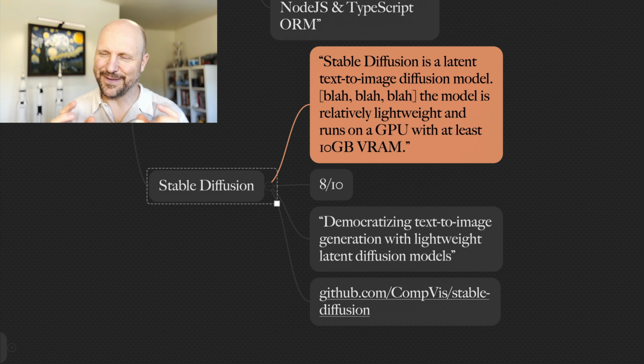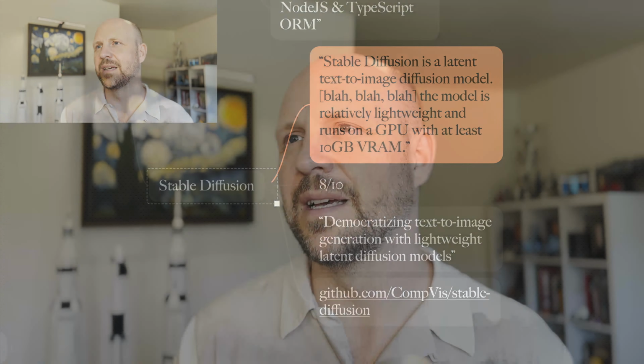They say a whole bunch of stuff here in the middle, which is kind of like thanking the Academy. We thank so-and-so for this, thank so-and-so for that. Great. I mean, definitely thank the people that supported you, but in the middle of your mission statement, it kind of muddles it. The model is relatively lightweight and runs on a GPU with at least 10 gigabytes of VRAM. I mean, I've seen worse. It describes it. In fact, I gave it 8 out of 10 when I was going through this earlier. Not entirely sure that's fair.